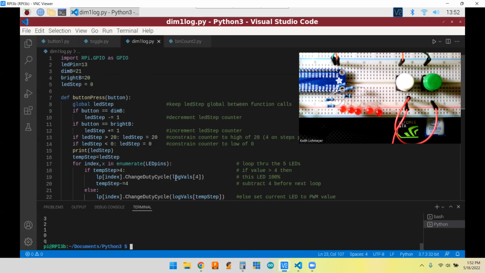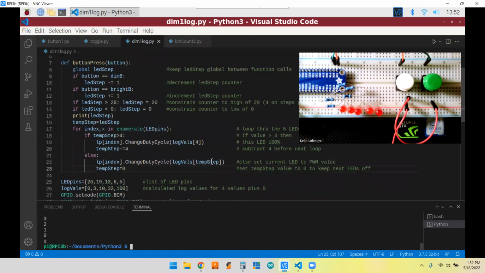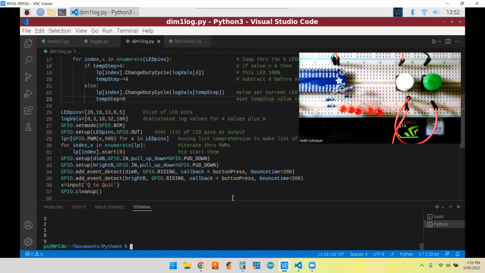We'll skip the function for right now, but this part down here, I'm using the built-in event detect rather than detecting the new presses and everything. You can go back to my last video if you want to understand what I'm doing with that. But this is all the part for the buttons, pull down and all that.